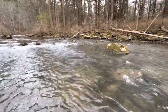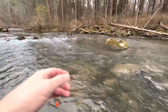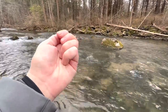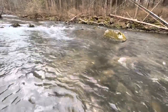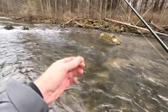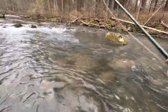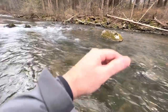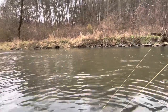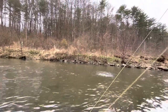So I've got a little show and the dough here. This is the show, the orange eggstacy bug, but up top, about 12 inches above that, is just a very small size 18 pheasant tail, and that seemed to be the dough there. That's happened a couple of times today where it seems like maybe this is what initially attracts them, but then they go after the more realistic fly. So we'll see if we can get another one here, see if another one lives up there. This is like a bathtub hole. Oh, there we go. How about that?